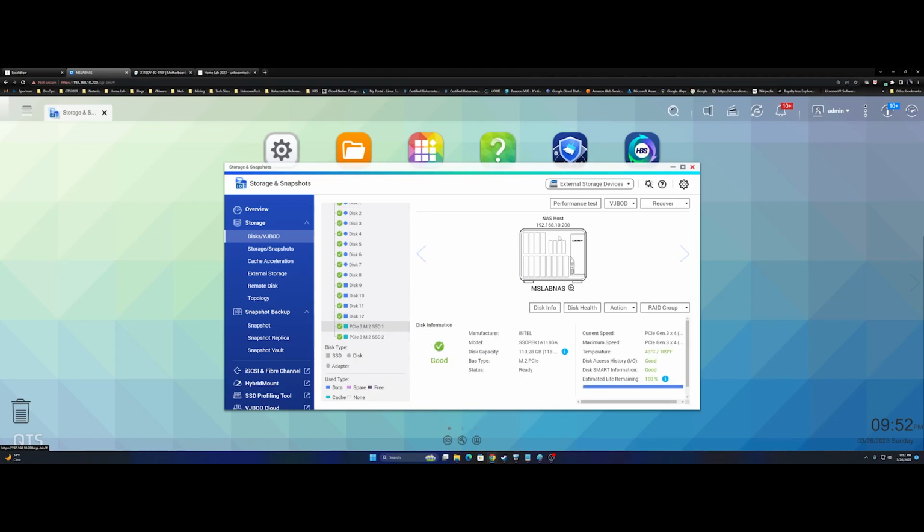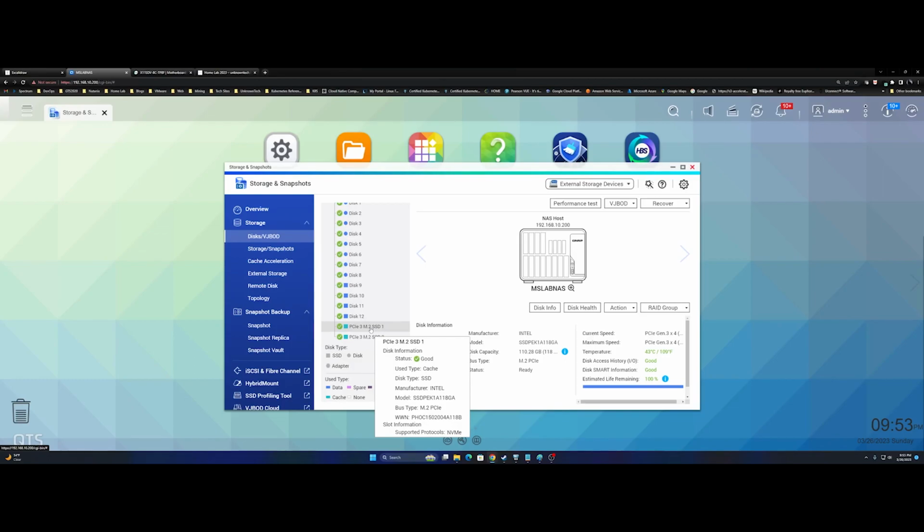There are PCIe expansion slots in this NAS. You can't see it here, but in the back you can install 2 PCIe devices, and I have 1 QNAP dual M.2 PCIe add-in card housing 2 Intel Optane 1600X, I believe they are, 118 gig SSDs.